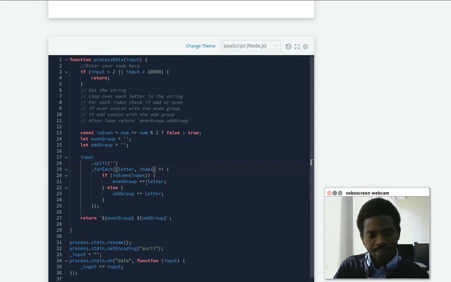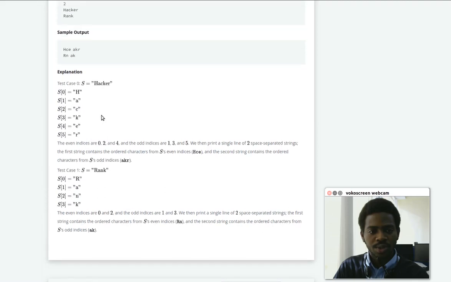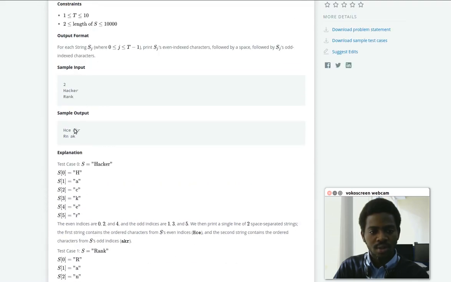Then I check the index. If the index is an even number, add it to the even group. If it's odd, add it to the odd group, and return the even group and odd group, which should look something like this. Okay, this looks good.